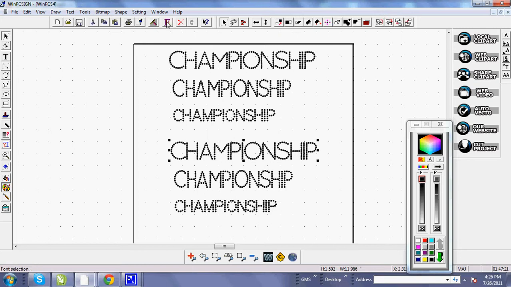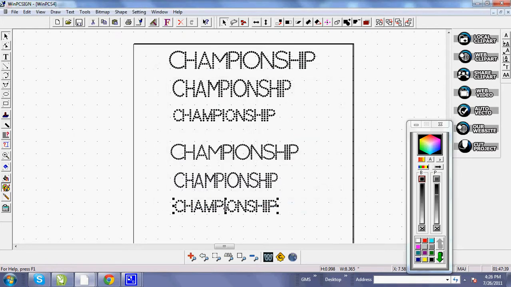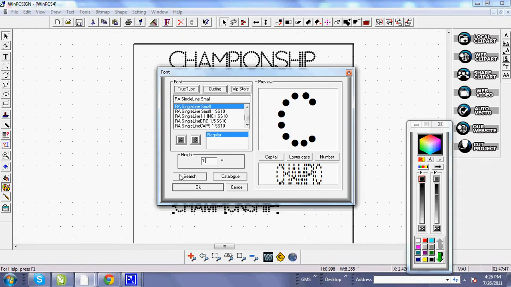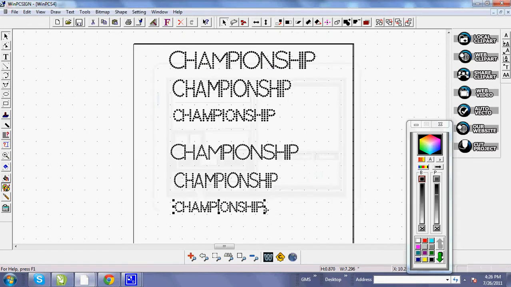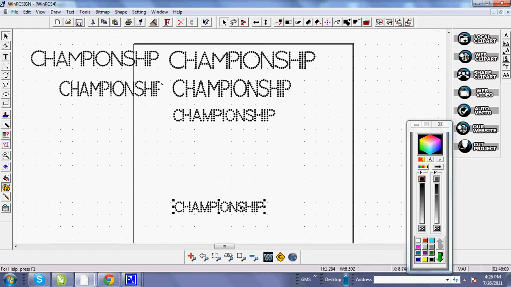So first of all, we'll go in the single line simple. And if we look on the size chart, this has to be reduced to 1.75 for an SS6. And the simple thin has to be reduced to 1.75. And then the single line small font has to be reduced to a 1.16 for an SS6. So now this one is down to 10.5 inches from 12 inches. So that's a nice reduction. Let's put it right next to it. You can see it. This one's down to 8.5 inches from 9.5. And this last one is down to 7 inches, which is pretty significant.